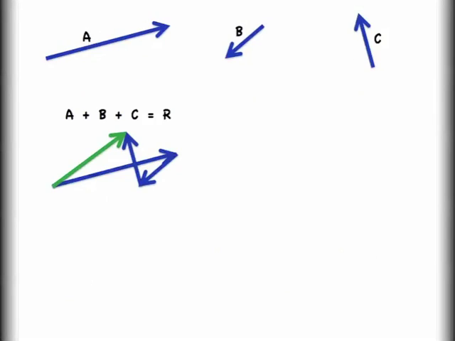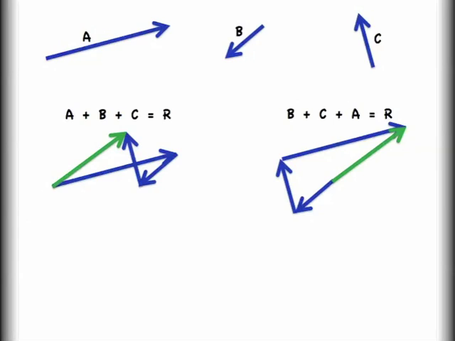Now I'm shifting things around a little bit. I've moved that same a plus b plus c addition to the top left. Let's look at what happens when we add these vectors in a different order. This time I'm going to add b, then I'm going to place c, then I'm going to place a. This equals r. Again, to find that green vector, what I would do is I would start at the back most point of my blue vectors and take a straight line path to the end of the trail.